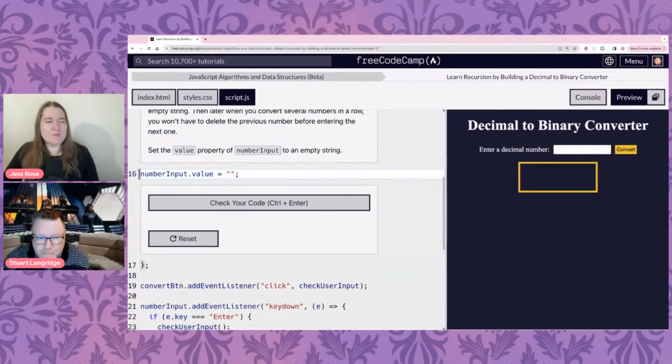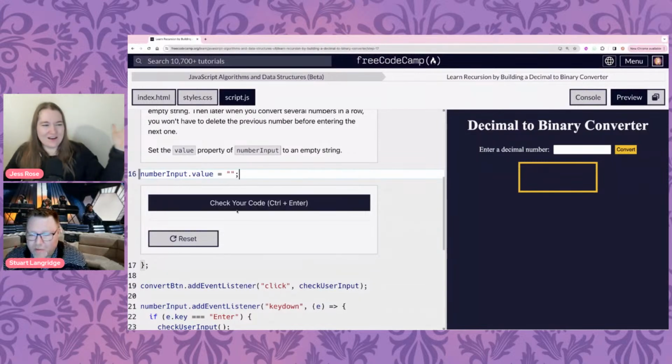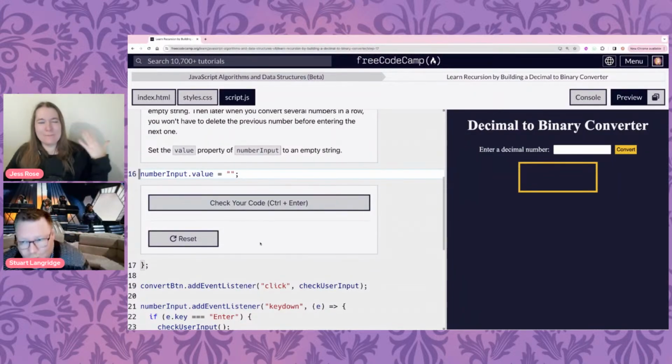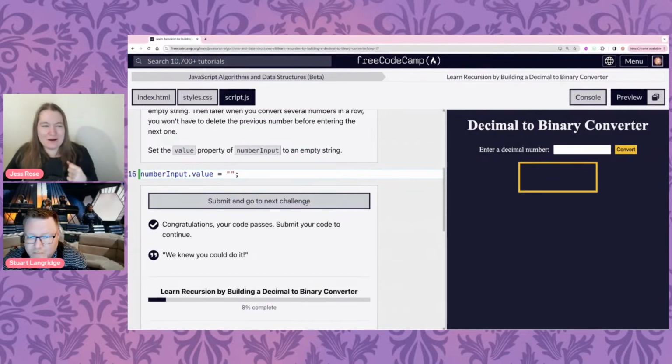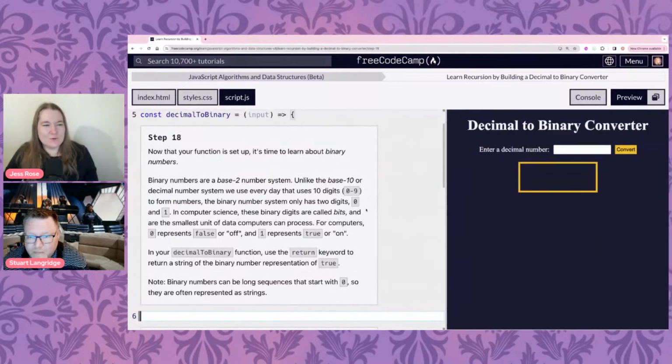I'm moderately, I mean, ecumenically, I'm not okay with that, but I believe you. The point is your code does not have to be all entirely valid all the time. You can do a thing where you know it's not going to work. I mean, every day, on other bits, and it's fine. We're setting the value of number input to an empty string. Very confident about that. Oh no.